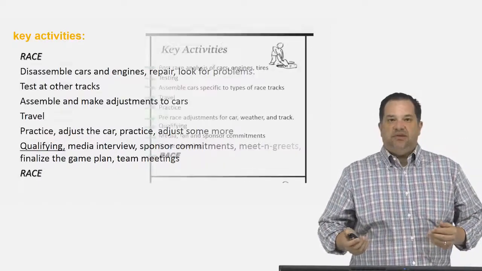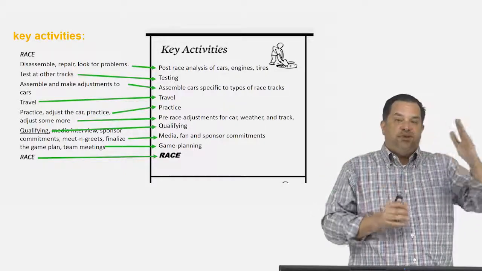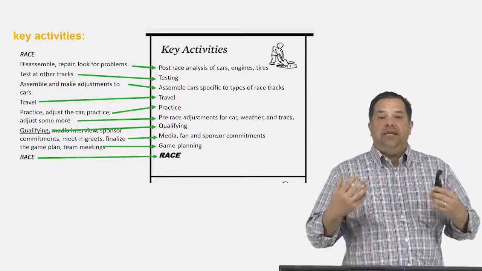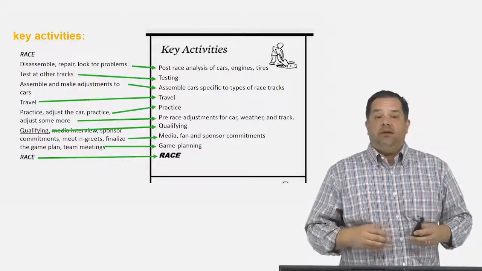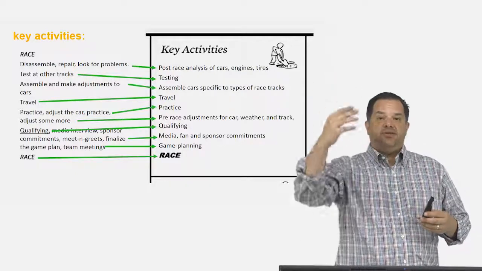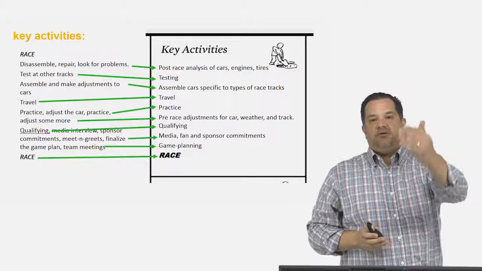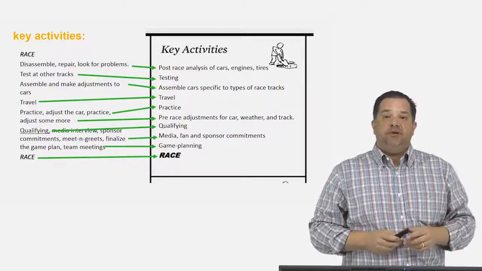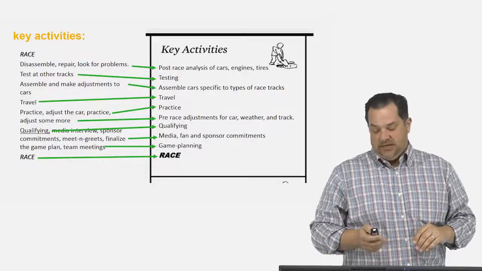So as we continue to break these things down and summarize them, even though we've taken the days of the week away, this gives us a really nice summary of the key activities of our race team. These are all the major things. We didn't replicate race, we just left it at the bottom, but here's about 9 or 10 things that each race team is responsible for. And that gives us a really nice summary of our key activities.